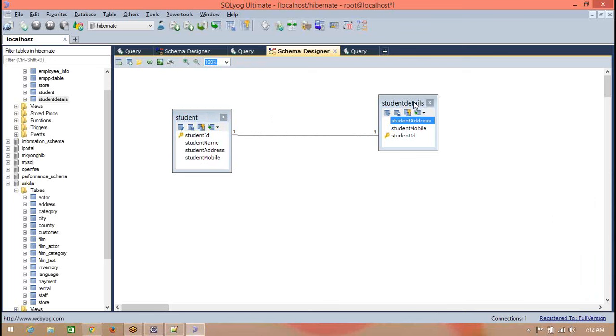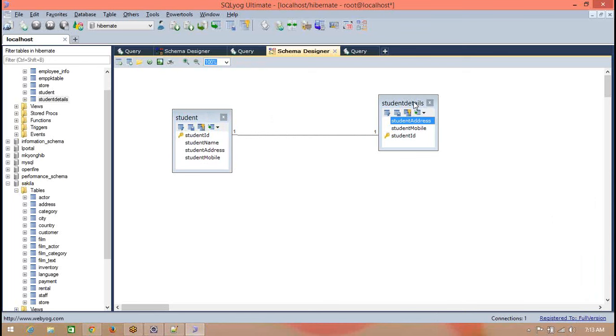Select student ID, student name from student table inner join student details on student ID equals student details dot student ID. When we join with the IDs, we can get any information from both tables. So just having one value is enough to get the information from both tables.